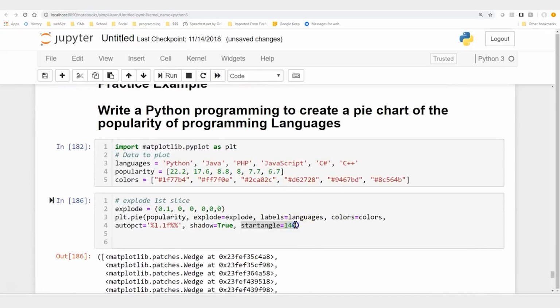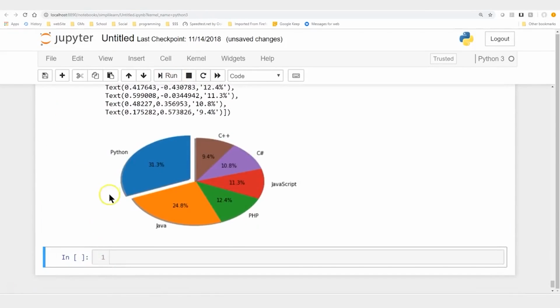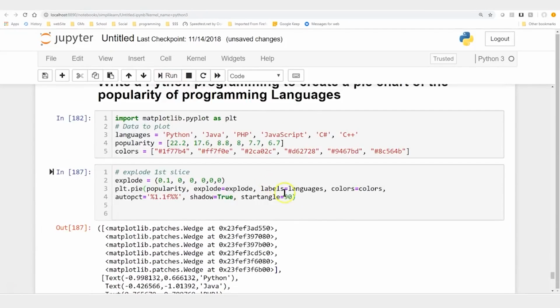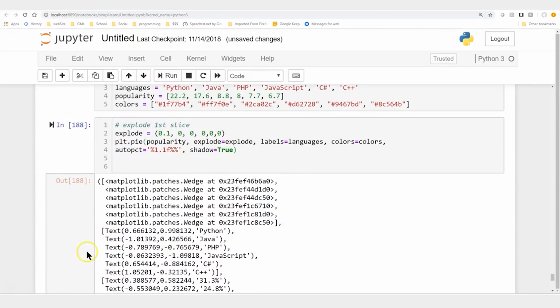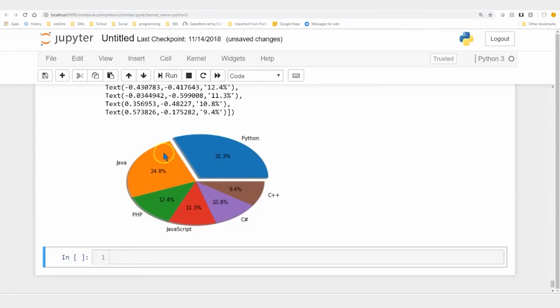We could also rotate this. Let's just do start angle 90. If we run it, you'll see the blue pie slice has moved up a little bit. Let's just take the whole start angle out and run. It'll default to 0, and this is what it looks like. So depending on where you want the highlighted slice to appear, usually you want that to appear on the left because people read left to right. It draws a focus onto, in this case, Python and how great Python is. I'm a little biased. We're teaching a Python tutorial, so it should be understandable that we're looking at Python.